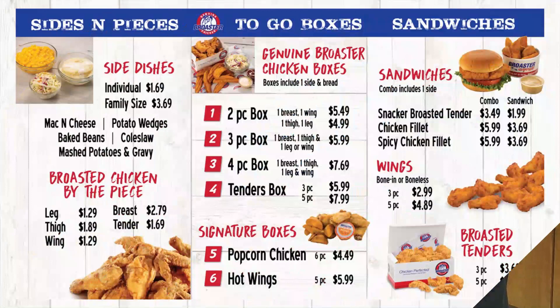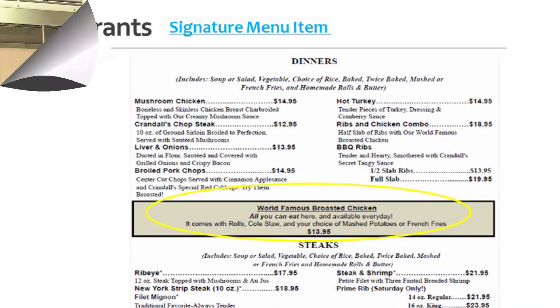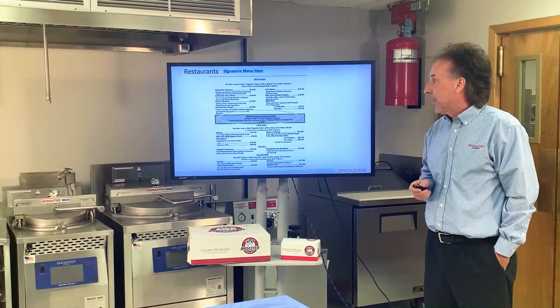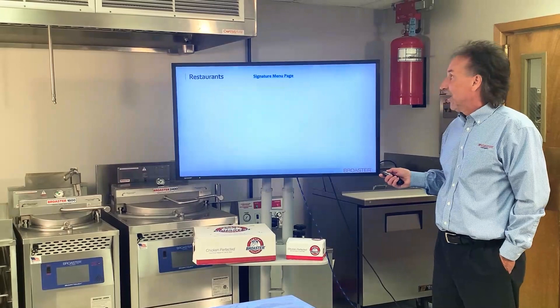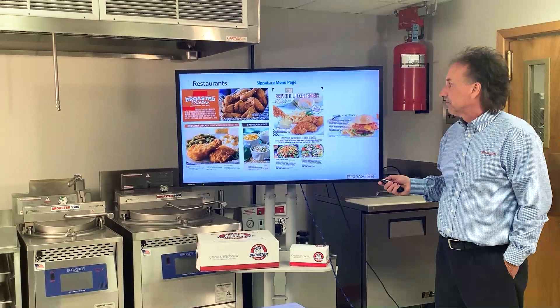Let me give you a few menu examples. This might be a full-scale, high-volume convenience store menu, just like your favorite KFC or Popeyes or Church's — but obviously our product is much, much better. Both family meals, individual meals, sandwiches, et cetera. Our program was really born in the restaurants; it's a signature marquee menu item. This is a real menu from one of our partners. There's other things on the menu, but the opportunity to eat world-famous roasted chicken. We can also be a full menu page — bone-in chicken, tenders, sandwiches, tenders for salad — and this is an example of how that product may look.